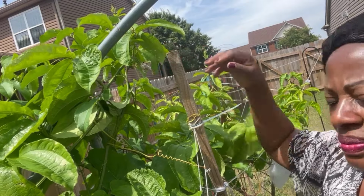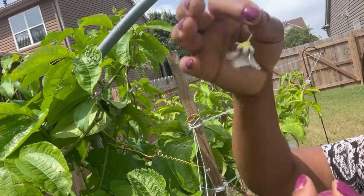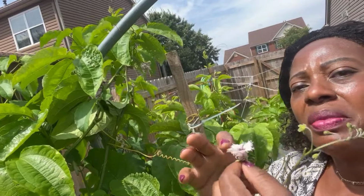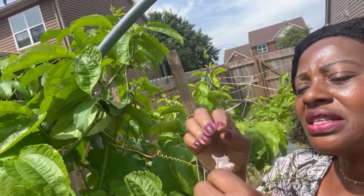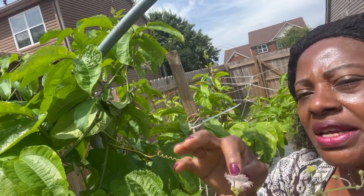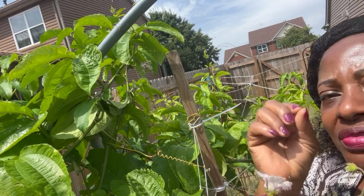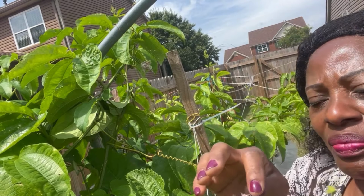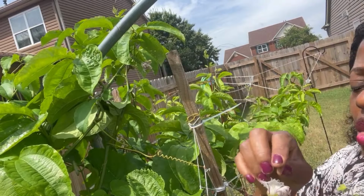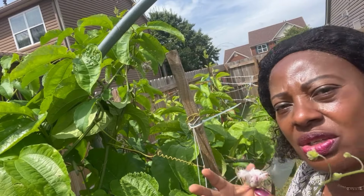It's ready to be fertilized. Okay, so the pollination is usually done by insects, butterflies, bees, and so on. When the insects fly and perch on this male part of the ugu flower, they are there to suck the nectar. After they have flown here and sucked their nectar, their feet collect the pollen from this. And then when they come here to also suck the nectar from this one, those pollen on their tiny legs is deposited on this one. And that's how the pollination takes place.